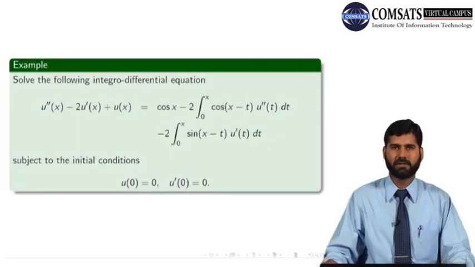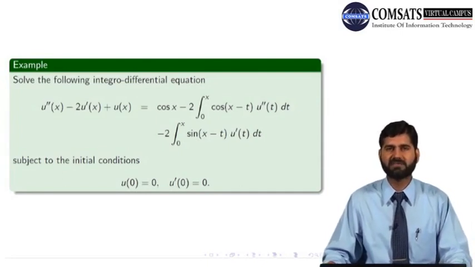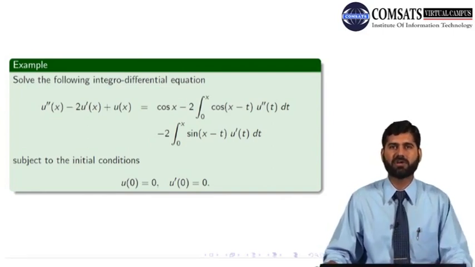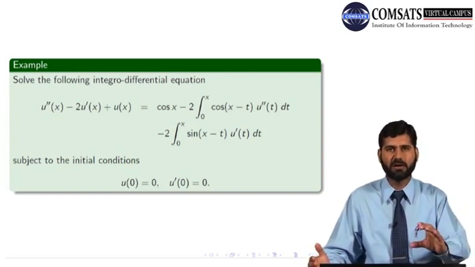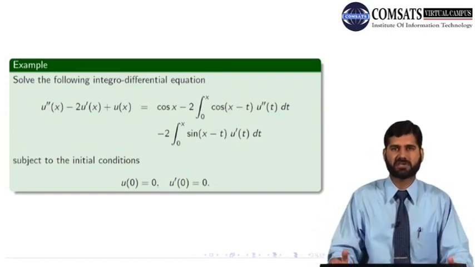All right? All right, so we solved this example very rigorously by taking the Laplace transform on both sides, using the properties of Laplace transform of the derivatives and Laplace transform of the convolution. We use these two properties to convert this equation to an algebraic equation basically. It became just an algebraic equation in u bar. We solved for u bar. We got u bar is equal to a function of s, and we took the Laplace inverse transform to get our u(x) back. All right?